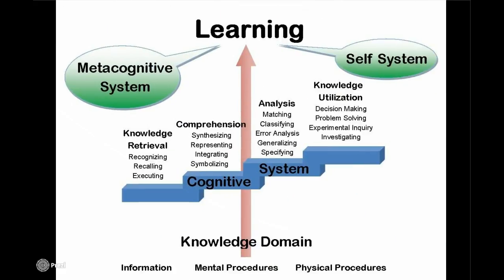Just another idea of what it is in terms of the levels. You've got the information, the mental procedures, and the physical procedures. From that, the cognitive system develops those things. Each interacts individually across informative, mental procedure and physical procedure, and the metacognitive and the self sit above and outside it because they're the 2 that create understanding and engagement. As I said, this is just a broad discussion of what it is. If you're interested, go and have a look or research more about it.